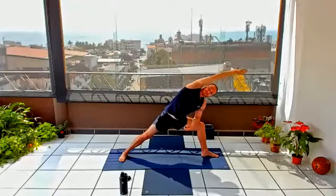Find your stillness. Find your ease. And inhaling back, warrior two. Exhaling into that supported side angle. Then sweeping those fingers back, extending. Body willing, reach that left palm for the floor, otherwise stay supported.